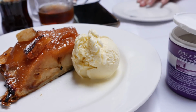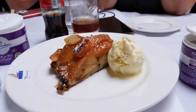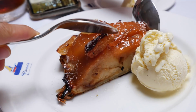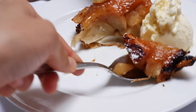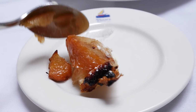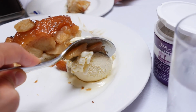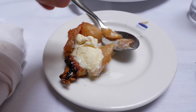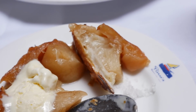When dessert came, I knew it was a match made in heaven. We got this warm apple tarte tatin, scoops of vanilla ice cream aboard. The apples were caramelized just so until the edges were slightly burnt, toasty, decadent, and then a little touch of salt made everything just even a touch fancier.